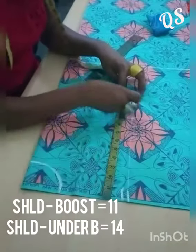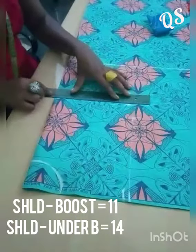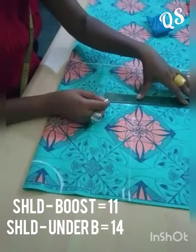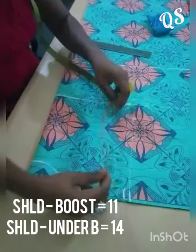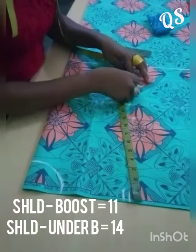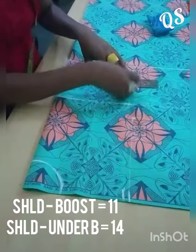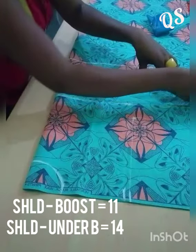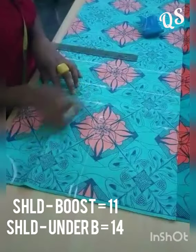So that's the bust. Shoulder to bust is 11 inches. And then you will understand why we're doing all of this as we go forward in the course. You rule 11 inches. And then we said that shoulder to underbust is 14 inches. Under the bust, 14 inches. Then again, we rule. Both have different things that they will do for us. This here is shoulder to bust, shoulder to underbust.